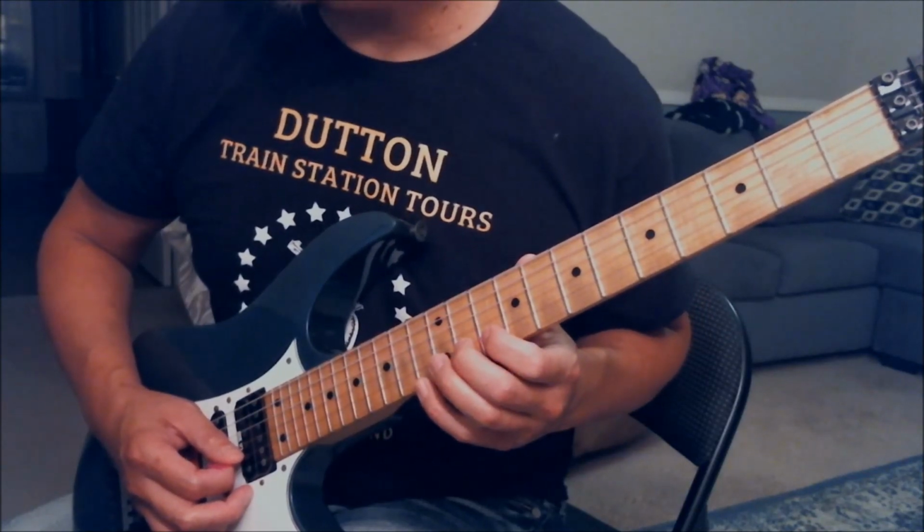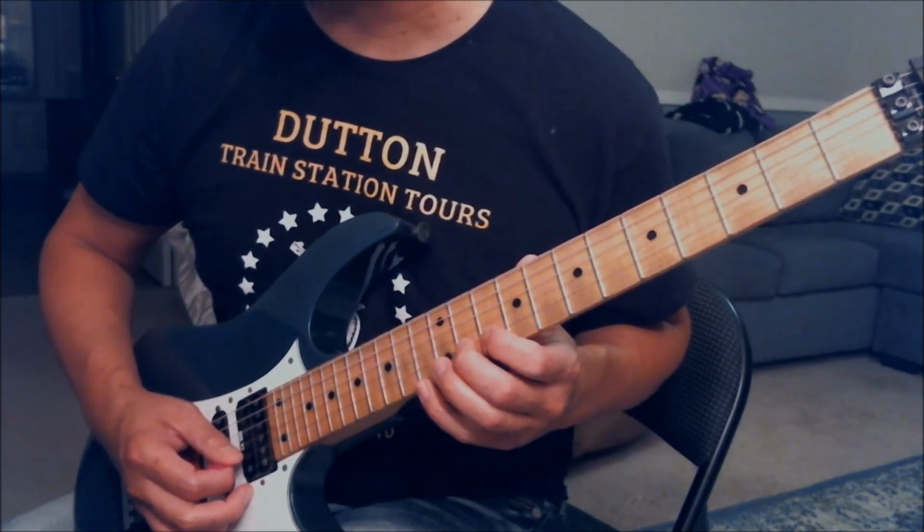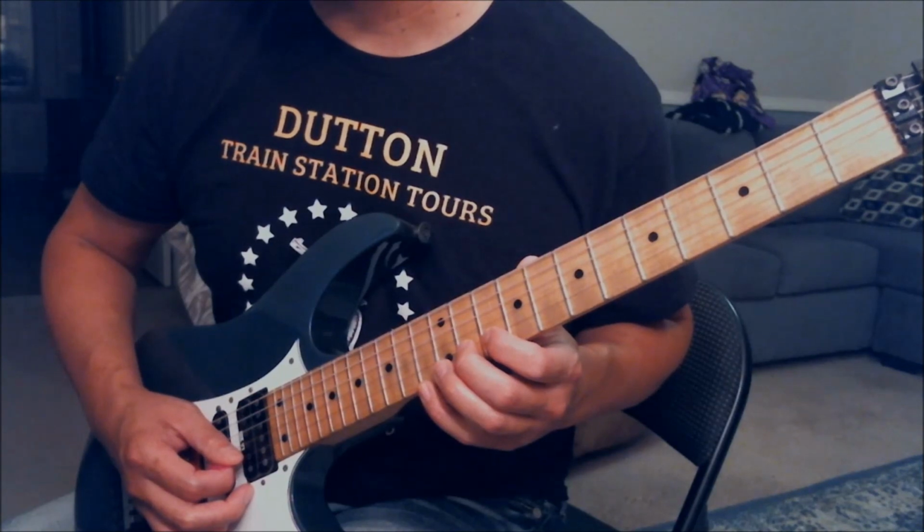And you play the 11th fret on the B string, pull off on 10th, hammer on back to 11th and 13th fret.